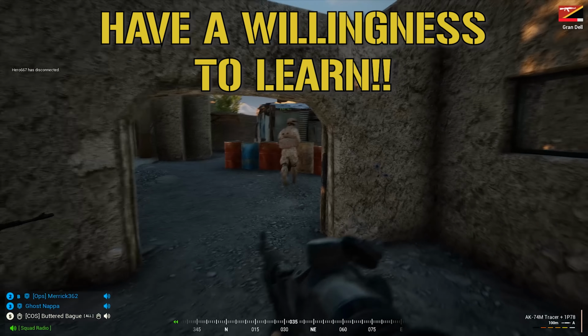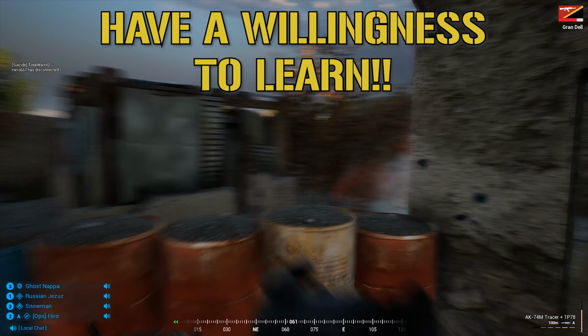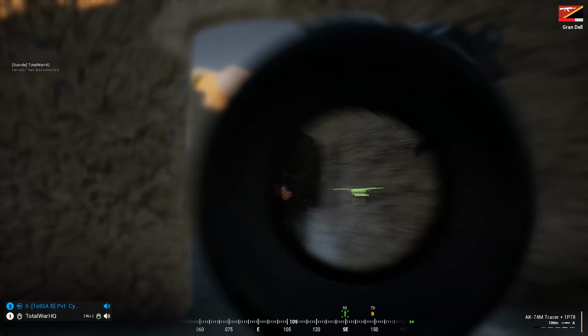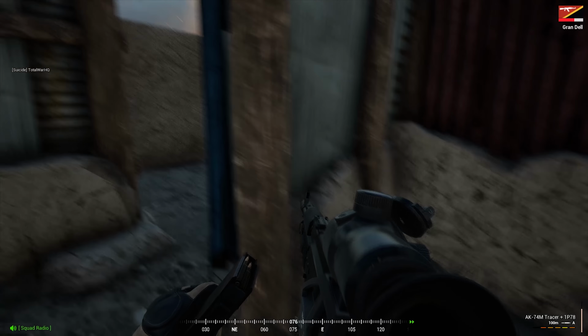Don't forget to, number 1, have a willingness to learn, right? Have a willingness to learn. Be open-minded and make sure you're taking in as much information as possible, because that's the kind of players that we want in Squad, right? That's who I want to play with, are people who are willing to work together, who are good at communicating, and are not so single-minded.